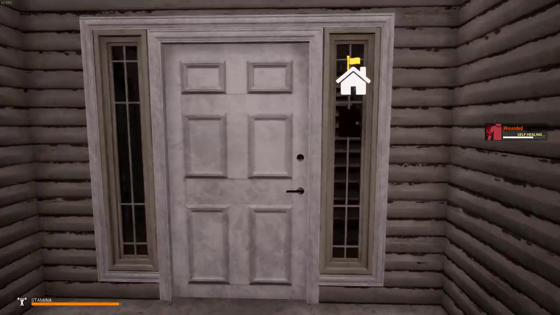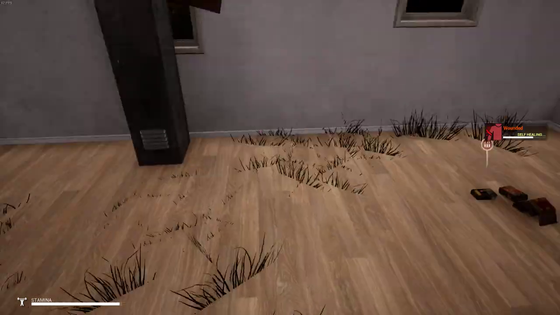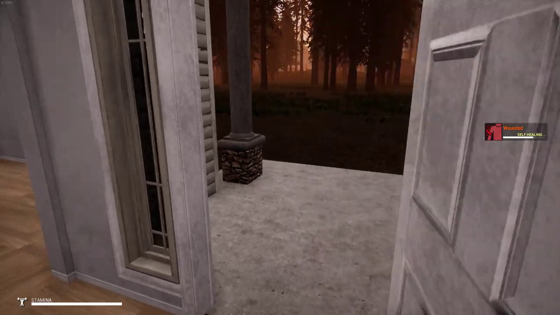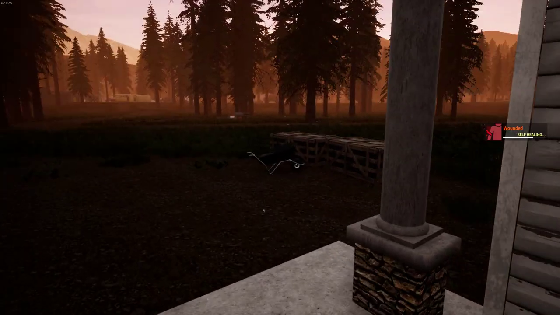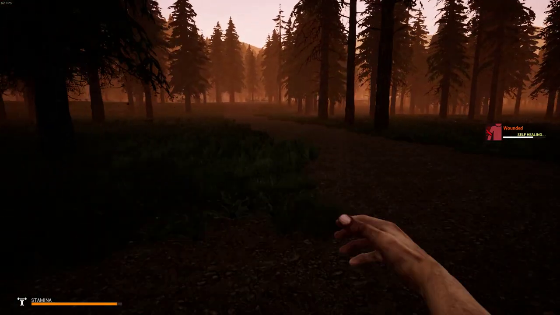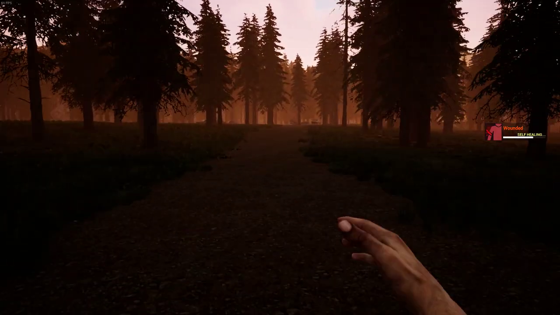Grab a bit of crap whilst we're waiting for the sun to come up. Yeah, I need armor for that. Twiglets, sticklets, stones. What have I got on me? Got a jerry can and some food, so not a great deal. Not a great deal, he says.